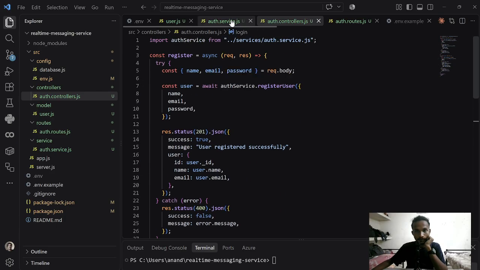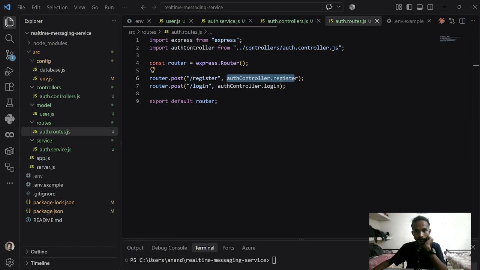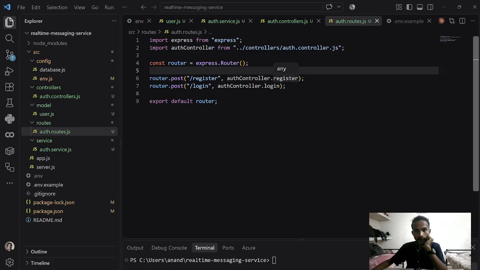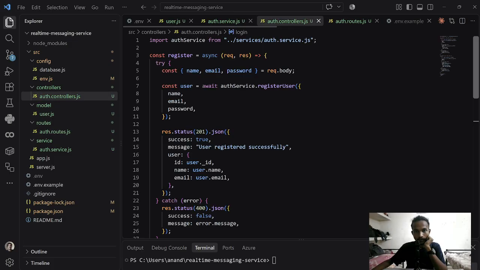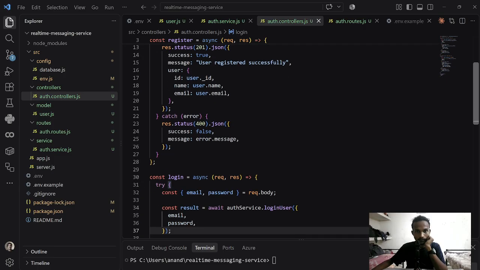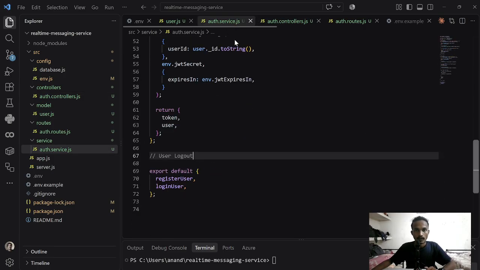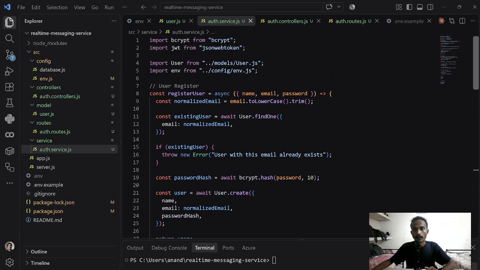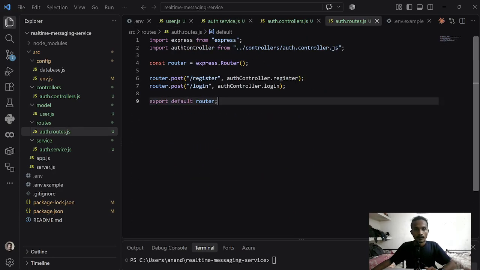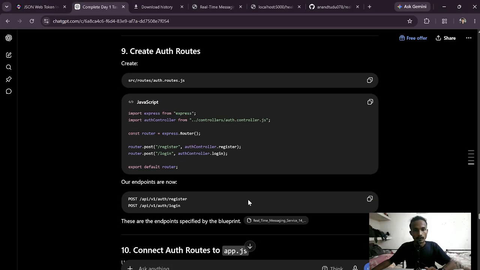Auth controller.register, right? And auth service, auth controller, right? So yeah, I did it in a different way. Fine. So we are good till now.